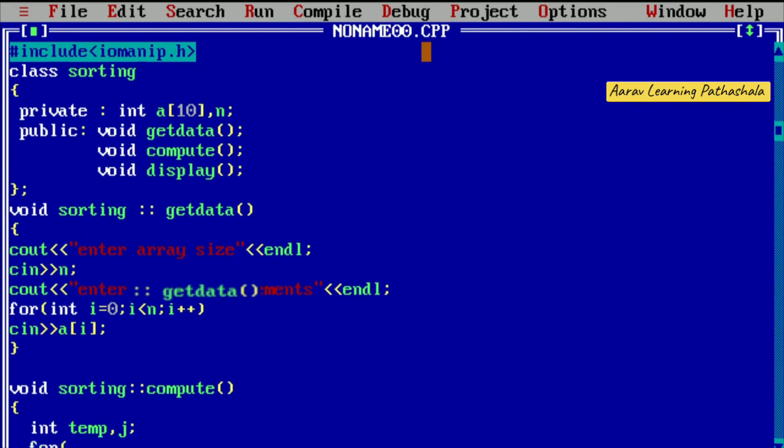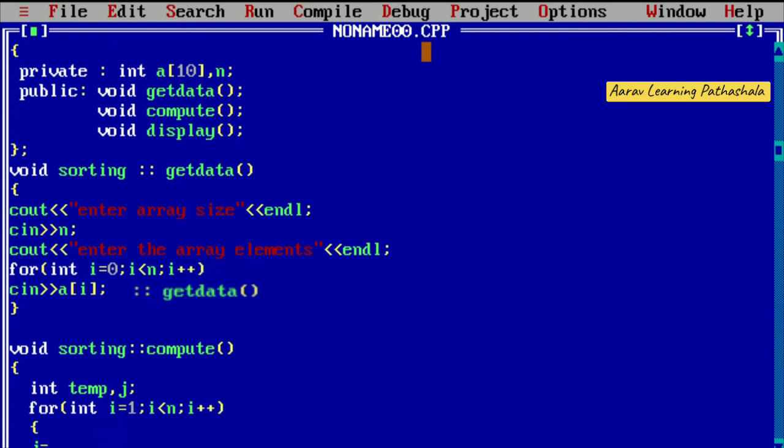Here we are going to sort the array elements. We have assumed the first element to be in the correct position, so the comparison starts from the second element of an array. So int i is equal to 1, i less than n, i plus plus.